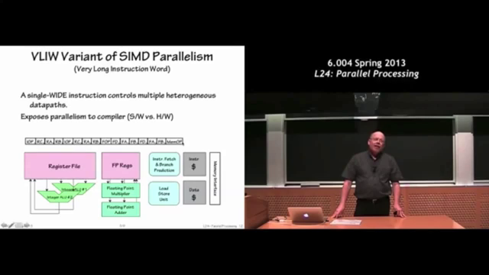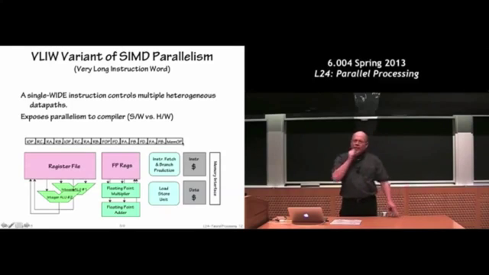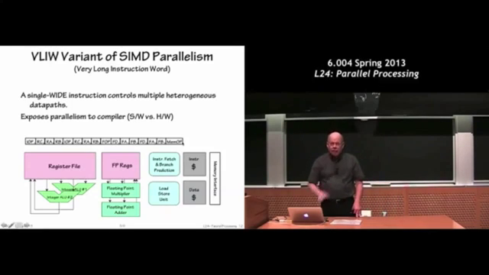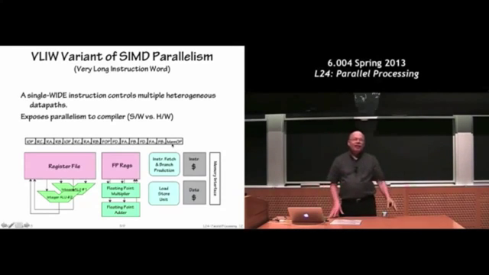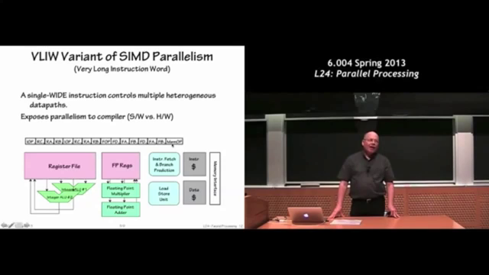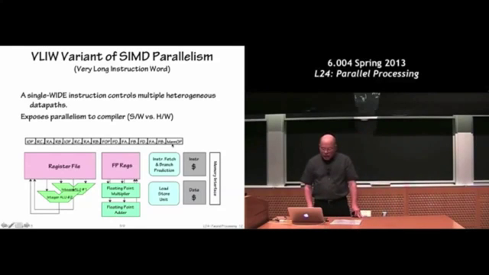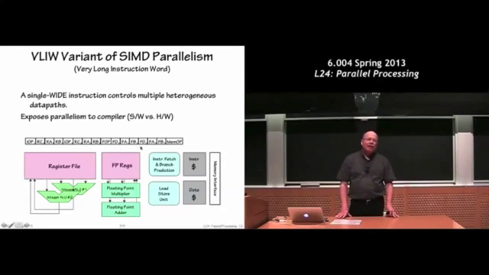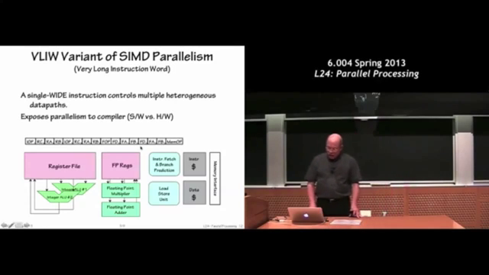So it turns out that for some types of code this works really well, but mostly it's hard to take a program, a standard C program or something, and compile for this, because the C programmer hasn't made it clear which things can be done in parallel well enough for the compiler to say, wow, I can really pack these in. Sometimes it works out well, but sometimes it doesn't. But VLIW is sort of a neat idea.